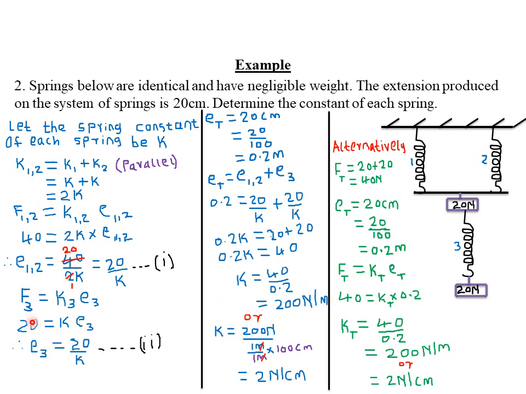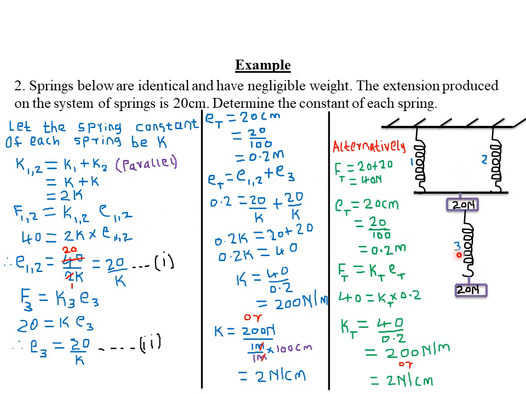Therefore, force due to 3 is 20 Newton. Remember, we have said that it is 20 Newton because this is the only one causing this spring 3 to stretch. But for spring 1 and 2, both 20 and 20 are below springs 1 and 2. So because the weight acts downwards, the summation of the 20 and the 20 will cause spring 1 and 2 to stretch. That's why for this case we are using 40. That is the 20 plus the 20.